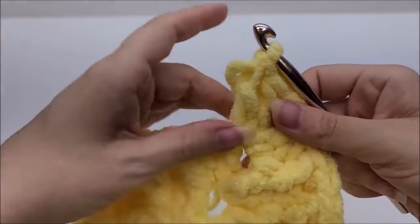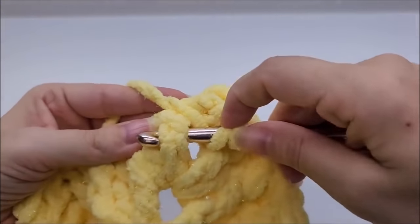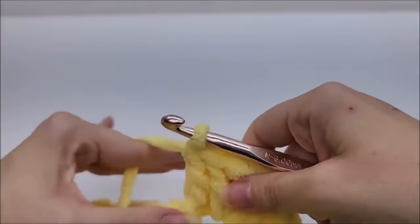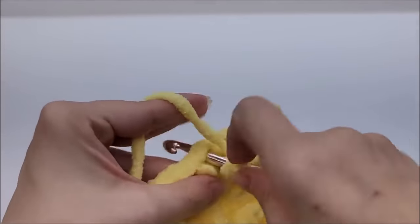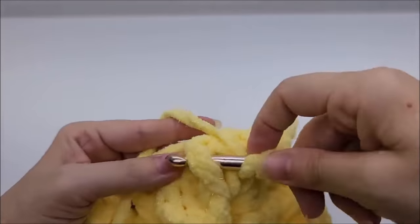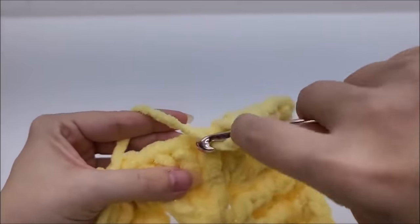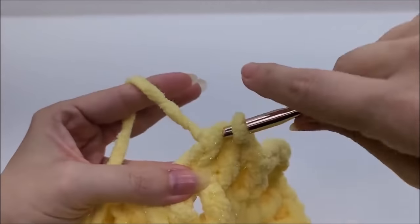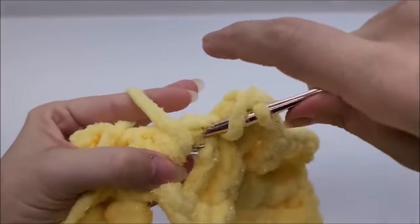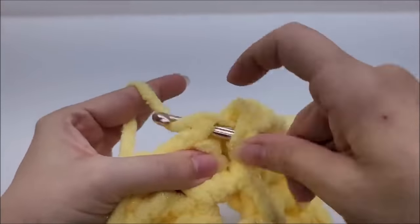And again, start off with a front post double crochet around the post of the first stitch here. Regular double crochet, repeat that. Front post double crochet, regular double crochet, repeat. Always make sure your post stitches are lined up. That's the main thing you have to worry about with this pattern, is just keeping everything lined up. Your front post stitches will always line up on top of each other, and your regular double crochets will always line up on top of each other.